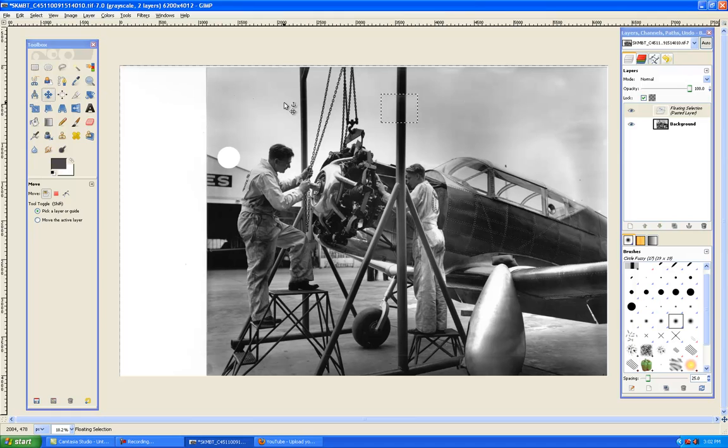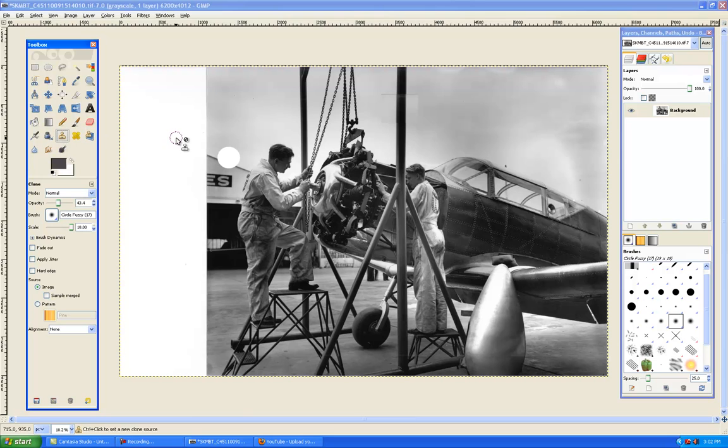Okay, now the first thing you're going to notice is that it looks like something was pasted down. And this basically is where the clone tool comes in real handy. So what I want to do is get rid of those hard edges. So you push Control, and when you push Control, you click down on your left mouse button, and right there, you're going to sample from that area. So if I came over here, go like that, I'm basically sampling from that area, and as you can tell, the hard edges go away.